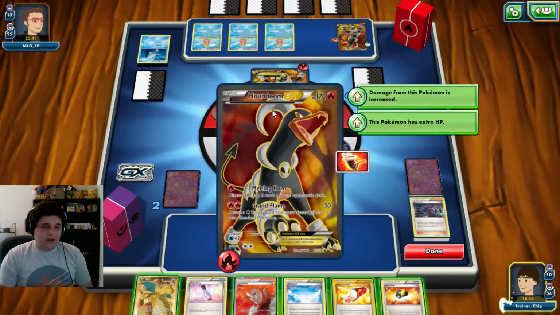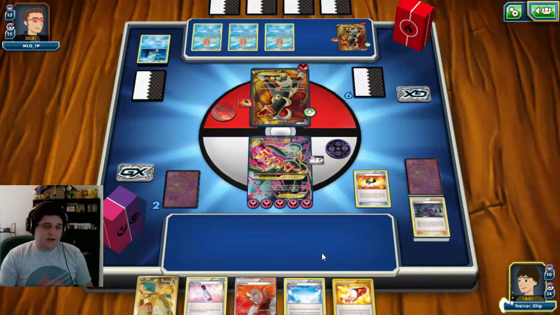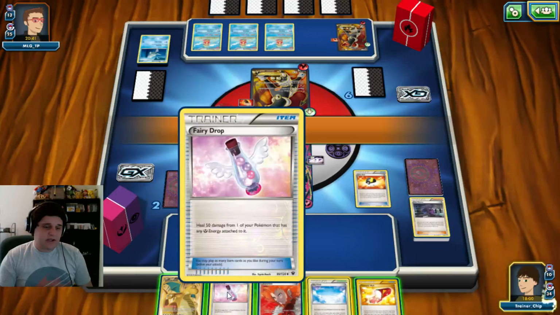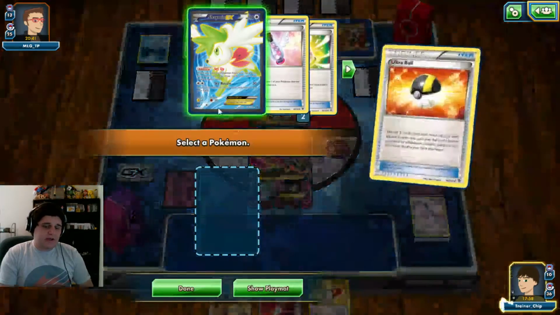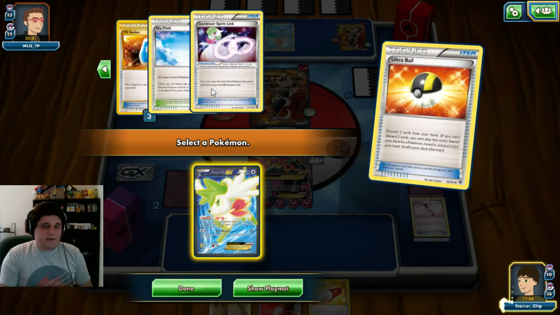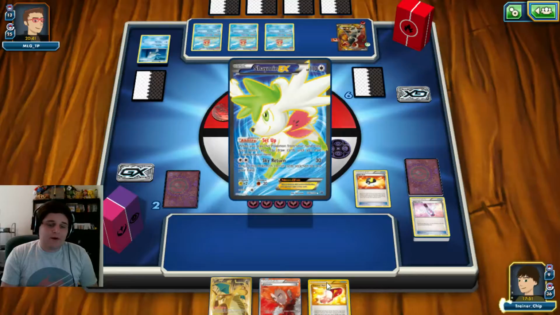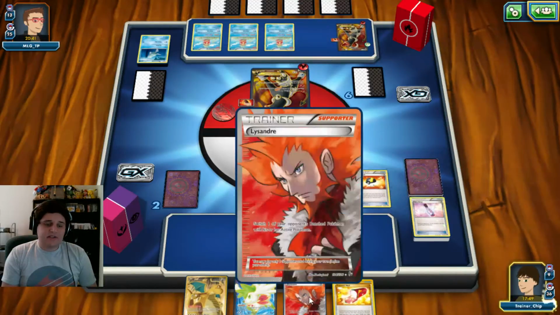We could knock out this potentially. Let's thin out the Sky Field / Fairy Drop. Just thinning cards right now, guys. So yeah, we have 3 VS Seekers left. This will be 9 cards left in deck when we take the Shaymin, so it'll be really hard for us to whiff the VS Seeker next turn for the win.